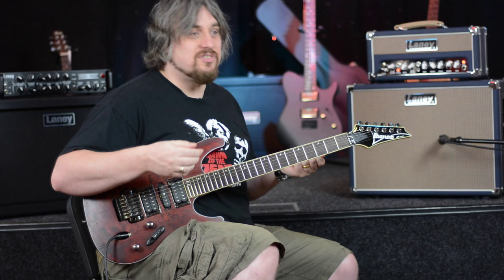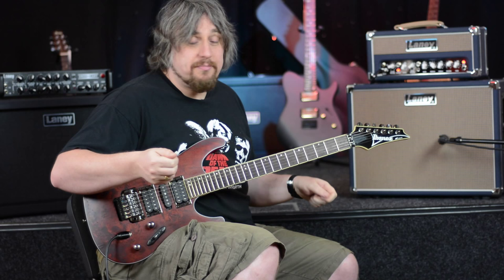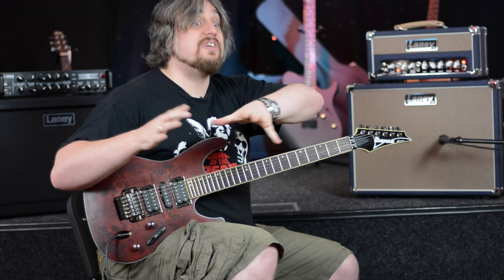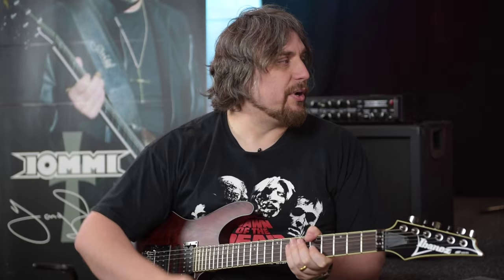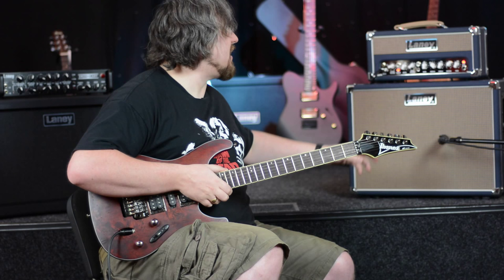Is it going to be loud enough for a Mooney sized drummer? No. It's nice for jazz stuff, maybe, but if you're playing a gig, you're going to want to mic it up, or run that amazing sound in DI, or run it through your USB into your laptop and run all of your digital effects on your laptop, which is what I was doing at NAMM. If any of you guys have seen us at NAMM or Frankfurt, then you know what we were running. Sounded absolutely epic, and I was running out of powered monitors. Sounded brilliant. So do that instead, really. Don't worry about having onstage volume from this rig, because it's far too sweet to have pant flapping volume.